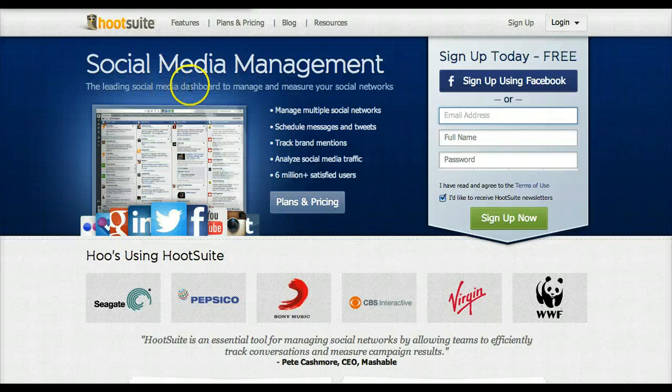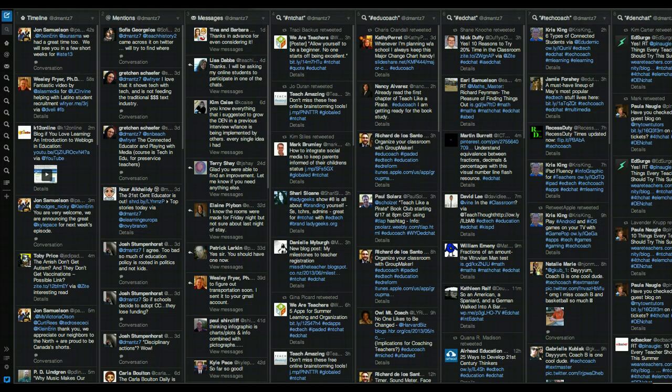This is another one that allows you to create columns and send messages, post stuff from a variety of different resources, but I'm going to focus on TweetDeck. Now, I don't have the TweetDeck application itself installed. I'm actually running TweetDeck from within the Google Chrome browser. So let me kind of walk you through the new layout.